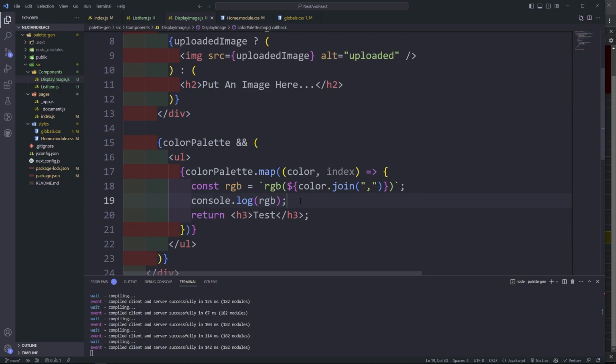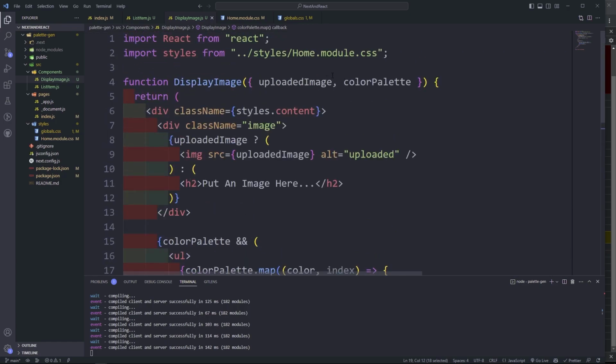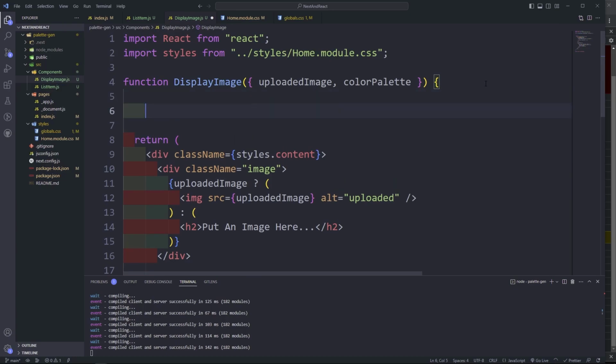Okay, so with the RGB, I'm going to be creating a function for the hex. To do the hex, I'm going to create a function up here, const toHex.